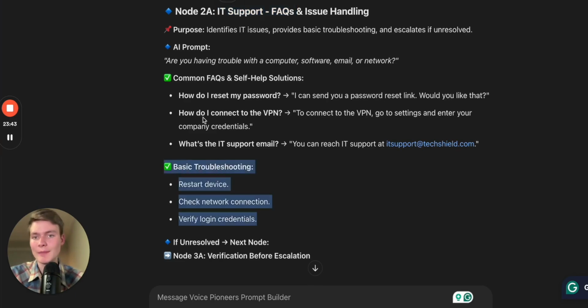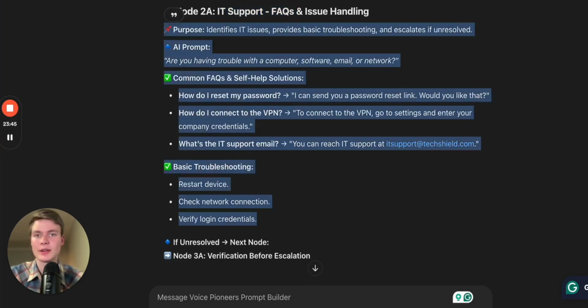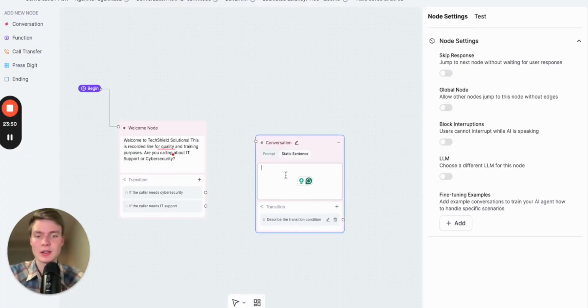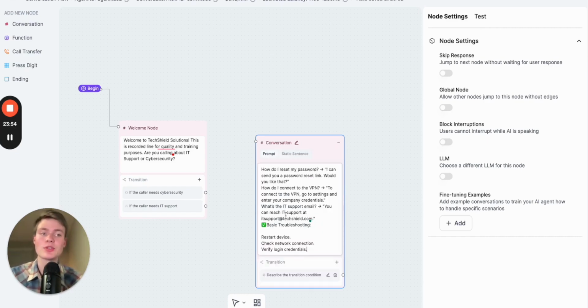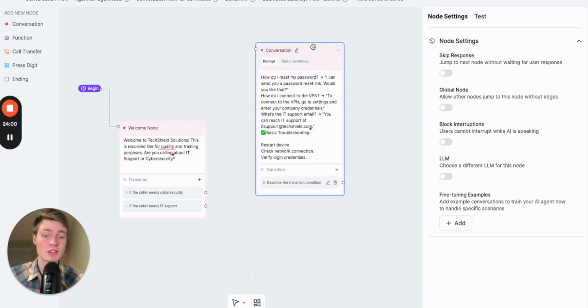And what this node is doing is it's saying, okay, this is the first line of defense, you could say. We're going to put it in here as a prompt, and it's going to guide the user through simple ways to fix their IT problem, whatever that may be. Now, if it's unable to fix that problem, then it will escalate it over to a human. But you can see how this acts as a first line of defense so that a human doesn't have to pick up the phone immediately and go through this entire thing when it really was just for the person to restart their computer and that fixed everything.